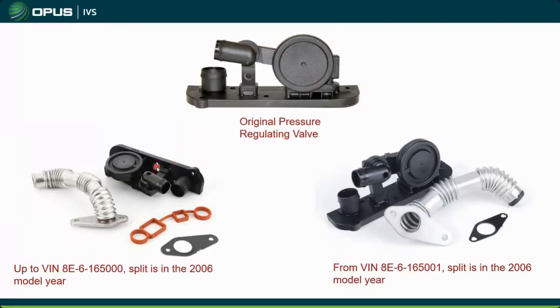As you can see on either of the new updated ones, where you have this VIN split, that pressure regulating part of the valve looks a little bit different. The pipe that leads down to your turbo is a little different. In fact, on the later ones, they actually added a valve here, which always seemed a little interesting to me because you're never really under boost on the intake side of your turbo.